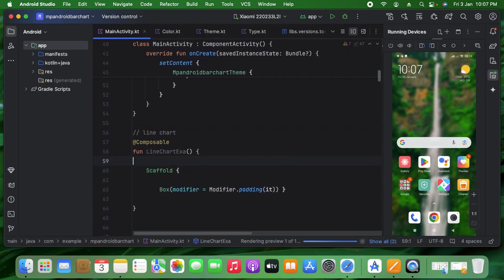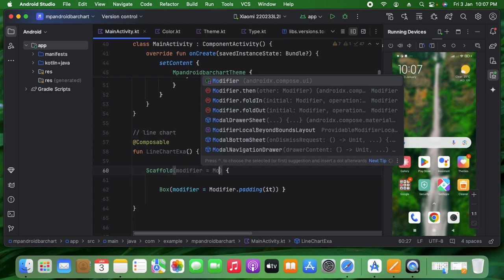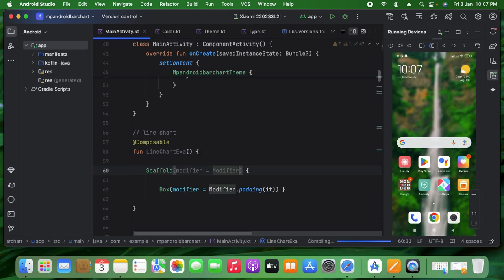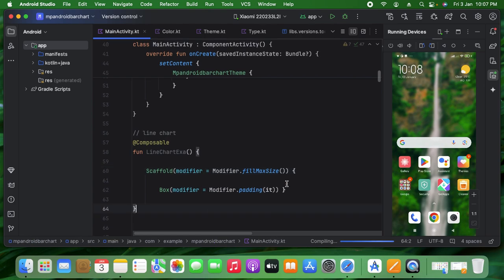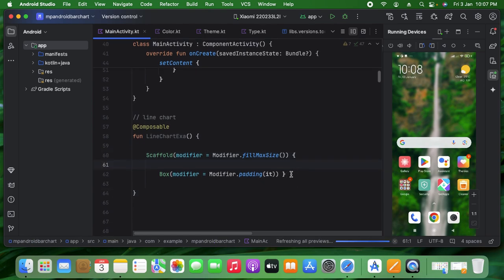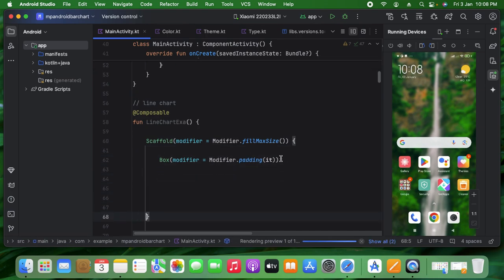And if you want to go for the size in the scaffold, you can also create one more modifier, and I told you in one of my sessions that we have to create common modifiers that can be accessed by all. So once this is done, that means we have covered the simple scaffold.